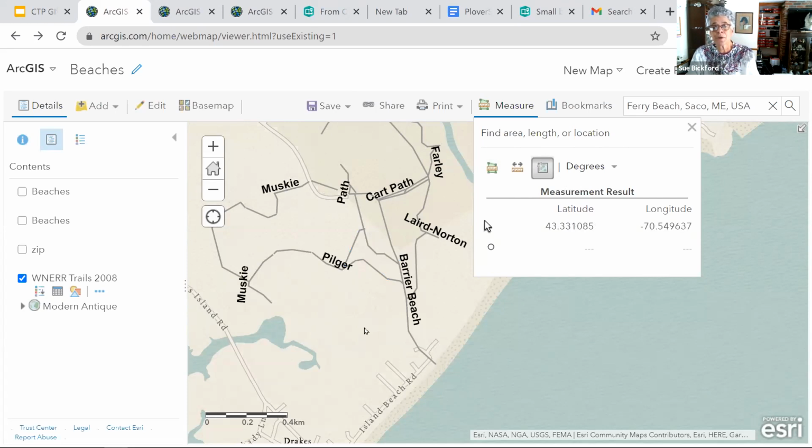Let's see. Okay, so if we wanted to know the latitude of a point, a lot of researchers in particular need to know their latitude and longitude. So we would click on a point and it would give us that point, record it right here. And then if we needed to have a different one, we would click on that and that same point. So it says the latitude of your pointer or the last one that you kept. It also gives you the ability to do decimal degrees or degrees, minutes, seconds, DMS. So if we click that, it gives us 43 degrees, 20 minutes, and 18.1 seconds.